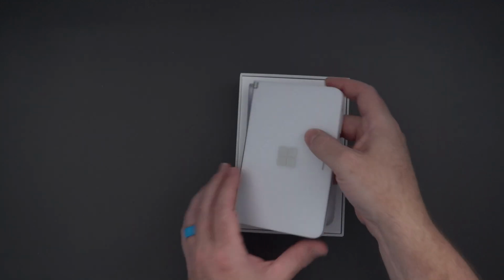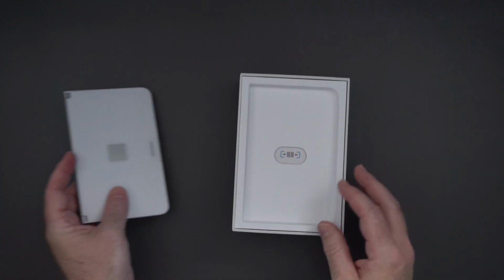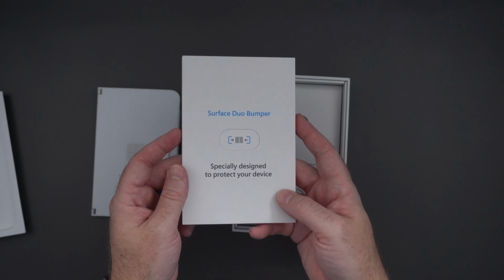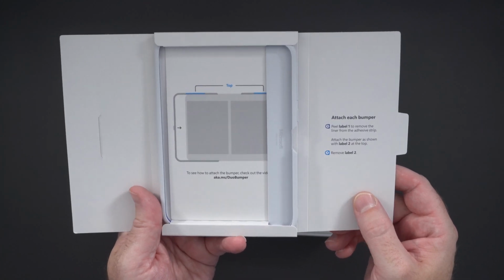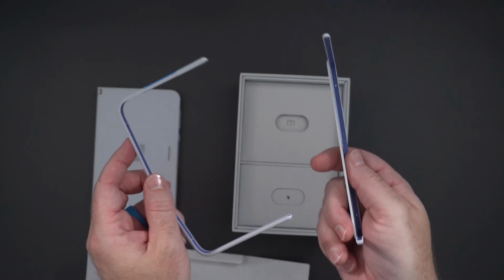So here on top is the Surface Duo, wrapped in its own plastic. We'll come back to that. You have the Surface Duo bumper, specifically designed to protect your device. And some instructions for attaching the Surface Duo bumper. Mentions peeling the label, attaching the bumper, and removing the other labels. One thing I did just see about this before unboxing this, as you can see from the inside, there are blue stickies, and you have to remove those because this does not stay in place otherwise. You put it on, it'll fall right off.